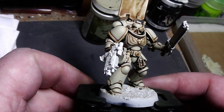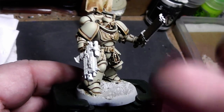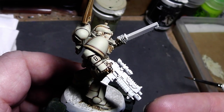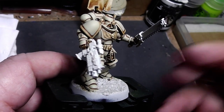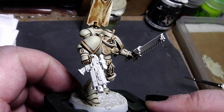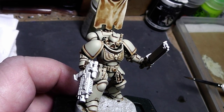Here we are now with the clean and even paint job of the bone color. At this stage he is almost complete for a battle-ready standard. Just paint the metal parts silver, the bolter casing and chainsaw casing in a different color, and all other details in silver. Give it a wash over the silver parts with black wash and the miniature is basically battle ready. If you want just a plain paint job, this is the stage.